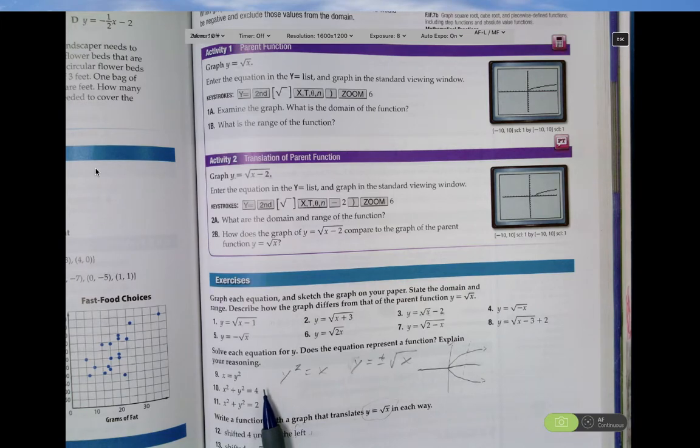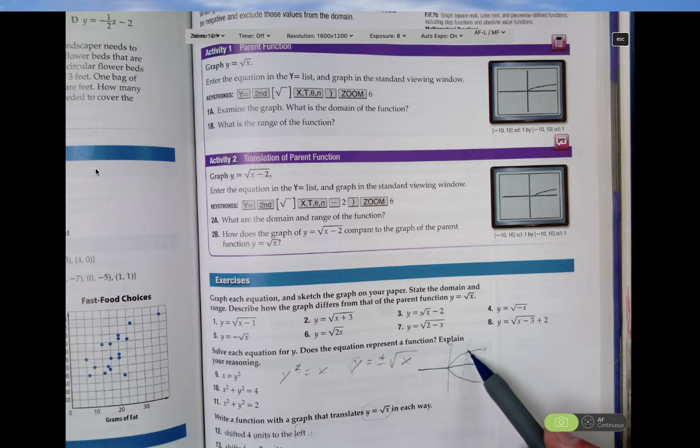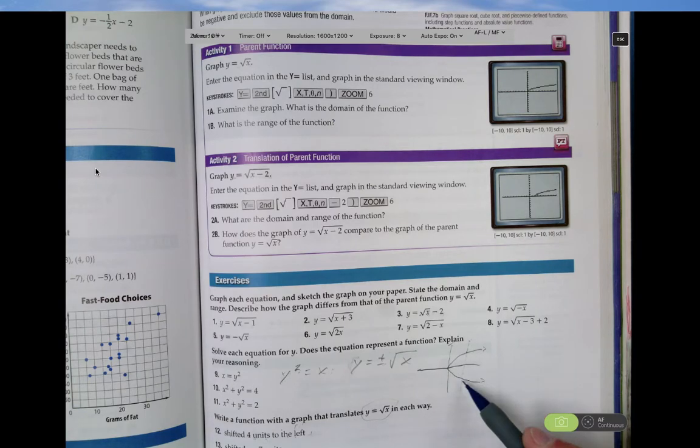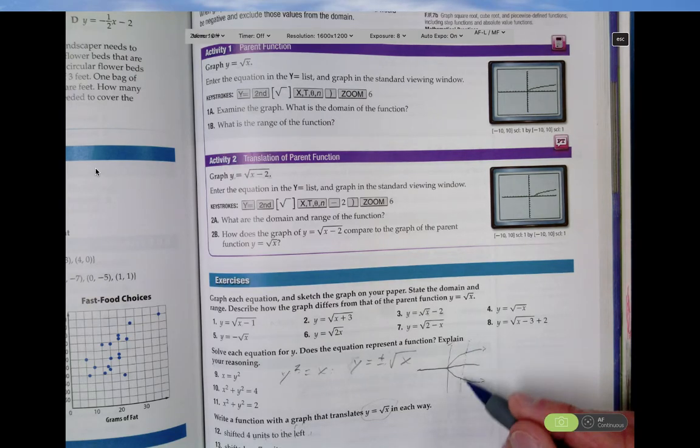Here's this. This is my second attempt at this video because I messed it up last time. When you get here, solve the equation for y. So I solved this equation for y. I switched these around. So y squared equals x. I took the square root of both sides. Remember when you take the square root of something, it's plus and minus. And then I just sketched it. Here's the plus square root of x. Here's the negative square root of x. And that this is not a function because it fails the vertical line test. Remember the vertical line test? Just pick a vertical line anywhere. And if at any point it goes through the function twice, a vertical line, then it's not a function. Any place where it goes through twice, that eliminates it from being a function. It's a real graph, but it's not a function.